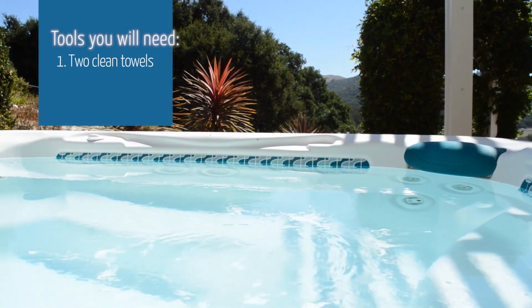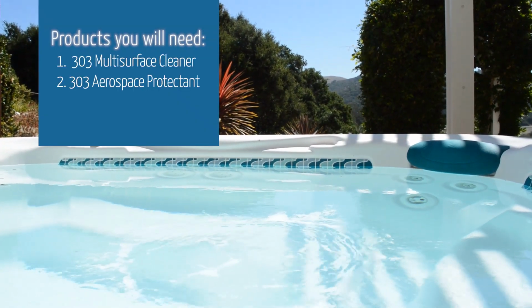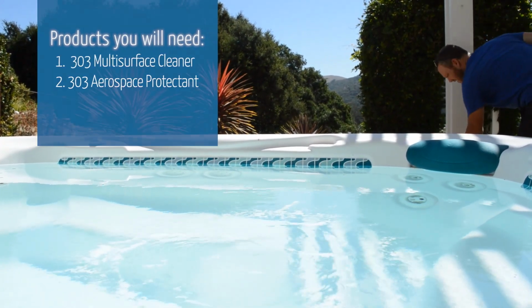Tools you will need: 2 clean towels. Products you will need: 303 Multi-Surface Cleaner and 303 Aerospace Protectant.